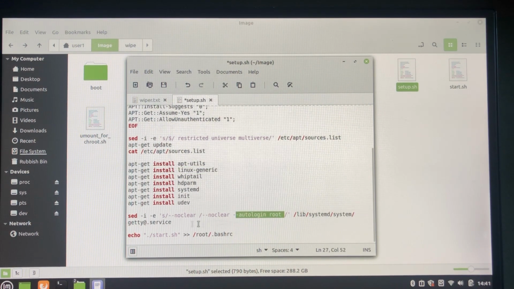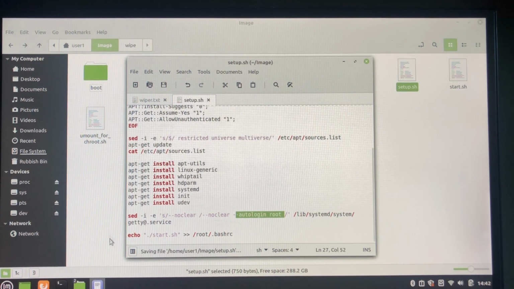So when systemd starts the getty service, it will log in root. And finally, we're going to use start.shell, which is another script that I'll show you in a minute. And we're going to append that onto the end of root's login startup script, bashrc. So that's all that setup does.